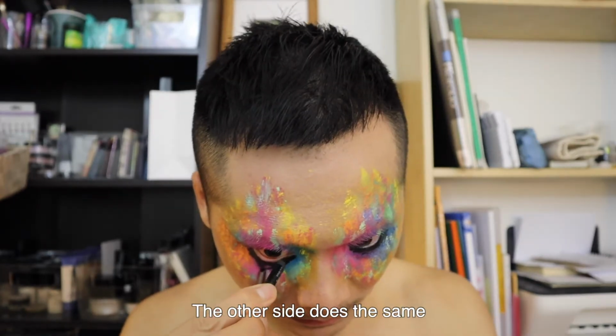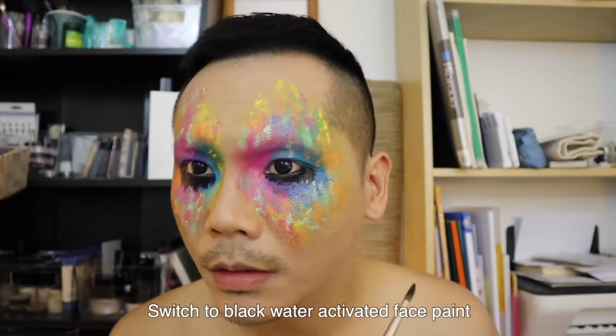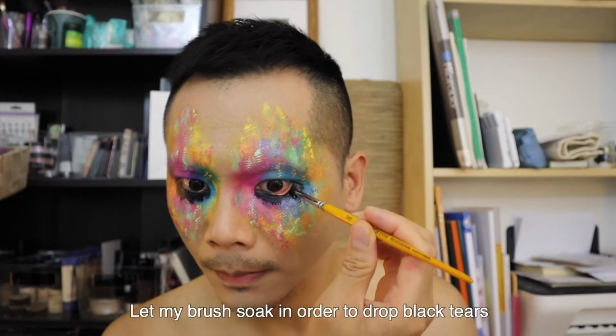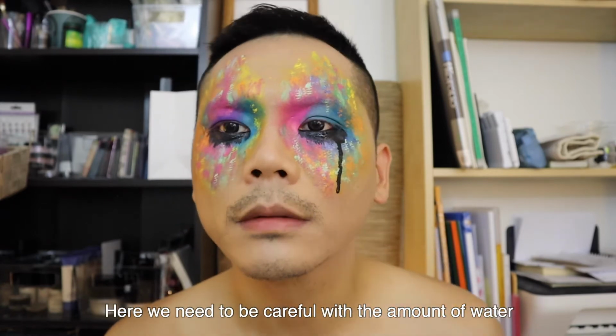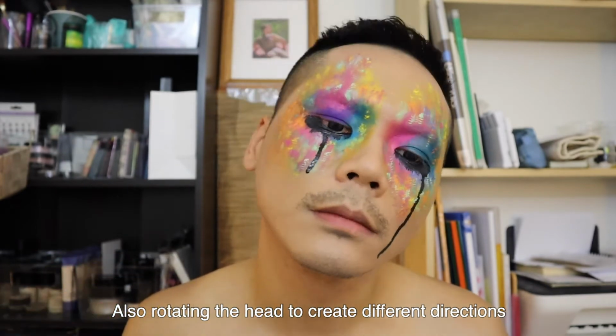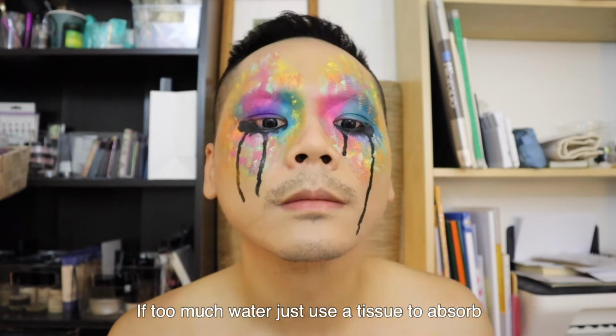The other side does the same. Switch to black water-activated face paint. Let my brush soak in order to draw black tears. Here, we need to be careful with the amount of water, also rotating the head to create different directions. If too much water, just use a tissue to absorb.